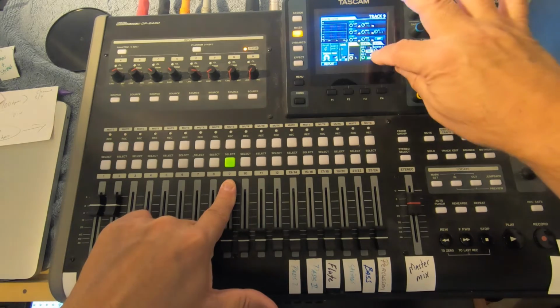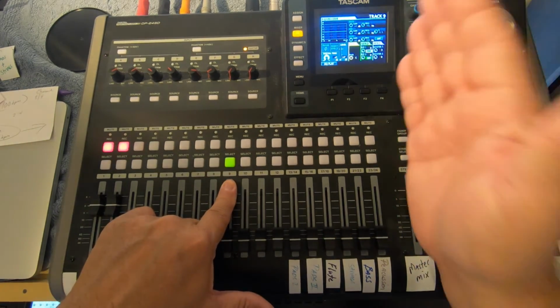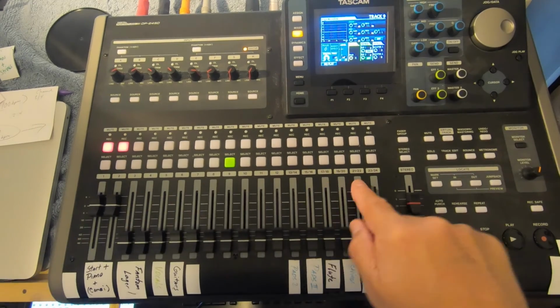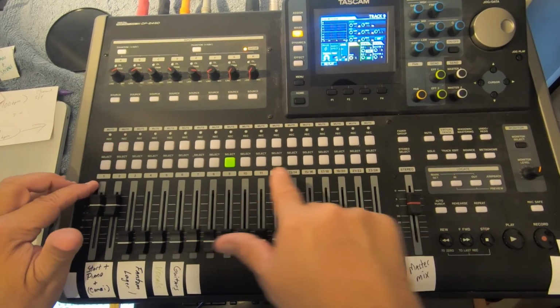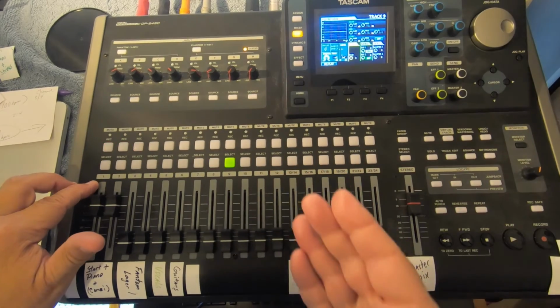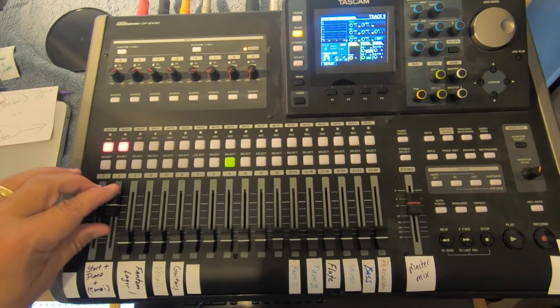Okay, so mess with all this ahead of time to get them set just the way you want them, and then leave them. That way you don't have to go in and mess with all this again. So that's my last tip. I hope that helps you. And I know that's going to take you a lot of time to go through each channel, but it's worth it. If you set everything up ahead of time, it's worth it, because then the next time you come and get ready to start a song, boom, you're ready to get to it and you've got everything all set.